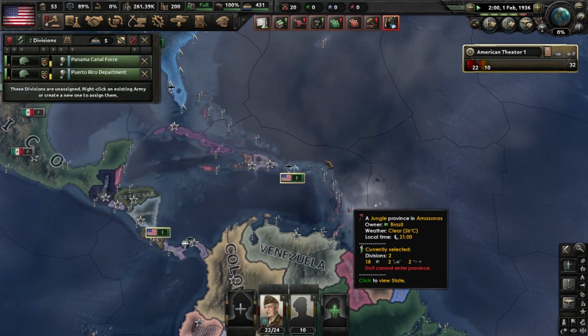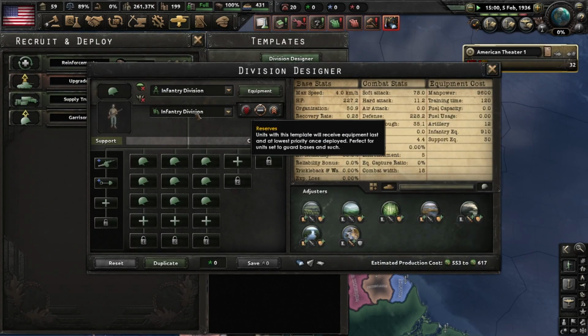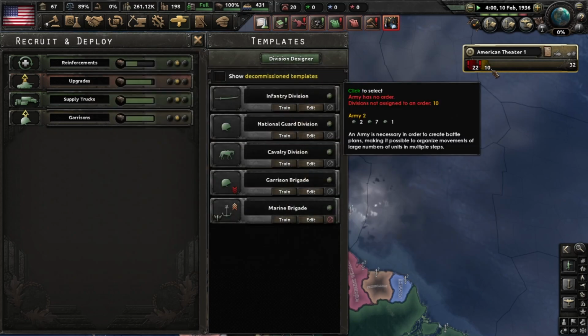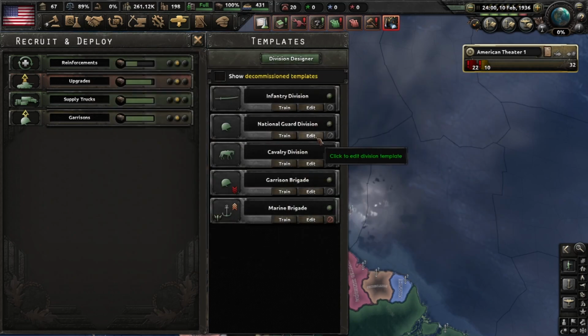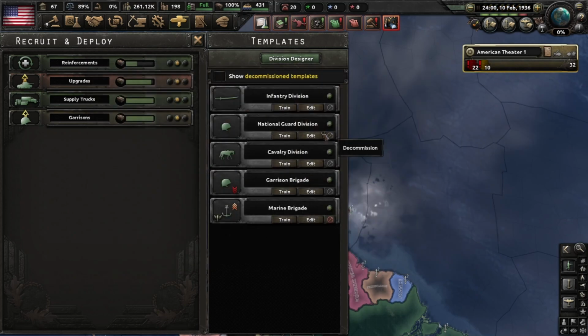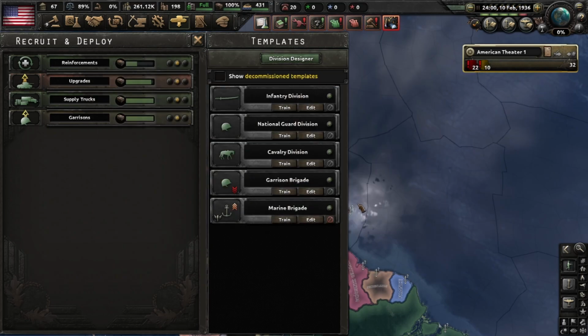And these two, let's see, these are normal infantry. First, let's do something here. We're going to change that to a random symbol, and we're going to get rid of all the normal infantry. We've got these huge, much better National Guard infantry divisions. I'll get rid of these infantry divisions and replace them with National Guard. Also, I'll get rid of the cavalry. I just don't think it's very useful early.